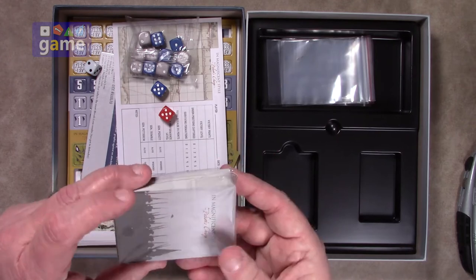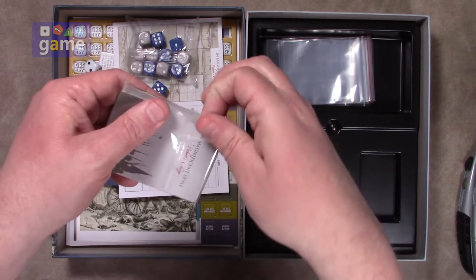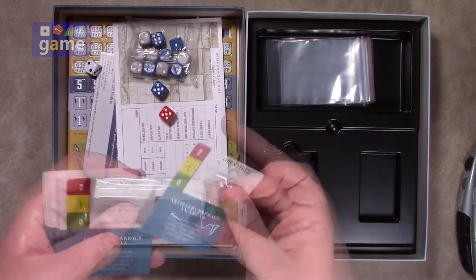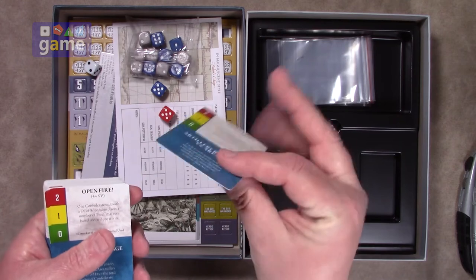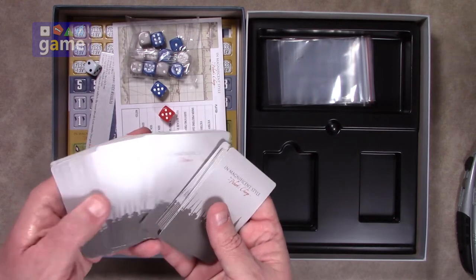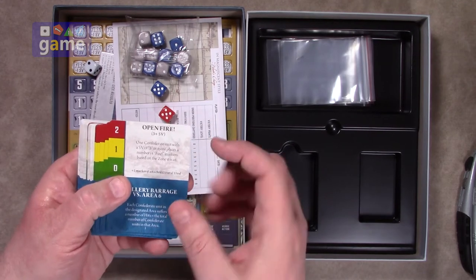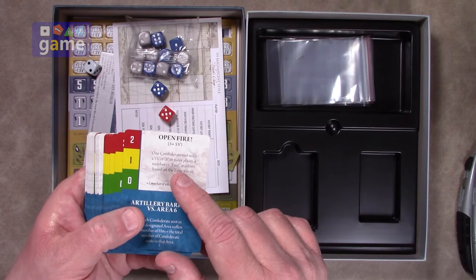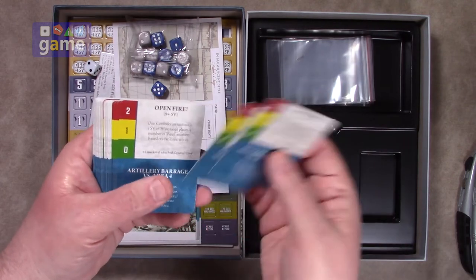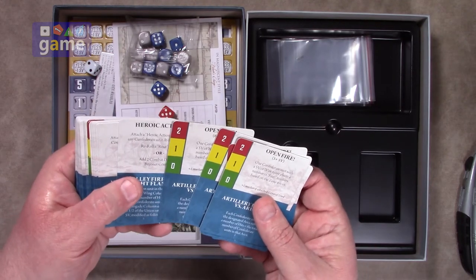And then we've got the cards, and they've got it in the seal and meal bag, so I can just open it. We'll take a look at them here. Pretty good quality. Thick. Looks like they're all the same back. All right. So we have, yeah, these are the event cards that used to be chip pull. So that'll be a card draw, I guess. Open fire, various ones. You got heroic actions.